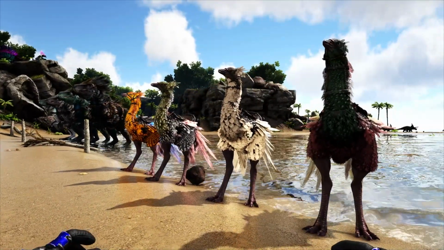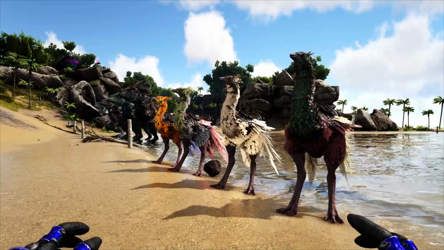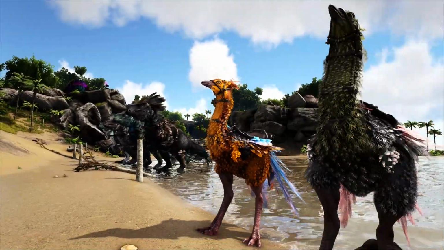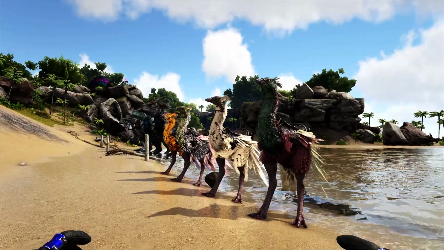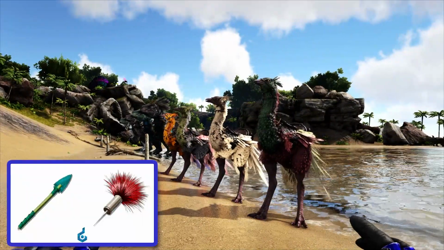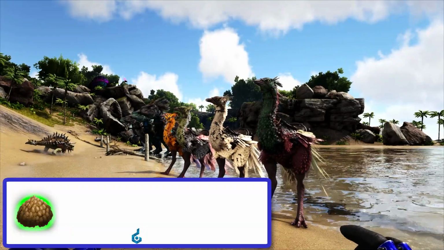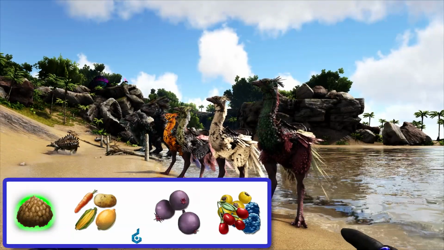really use too often, but after spawning them in and using them for a second, they're actually really quick and they're kind of fun to look at. I think they're a lot better looking than the Gallimimus. Now these are tameable just the same as the others with either tranq arrows or darts, and their preferred food is going to be simple kibble, crops, mejoberries, and berries in that order.